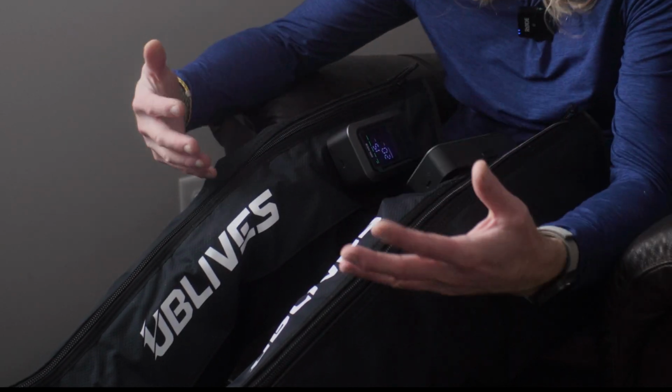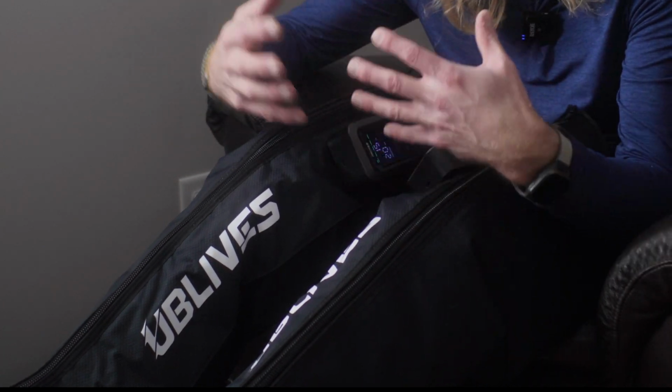Now, if you're not familiar with this type of technology, well, you may have seen it actually in hospitals. These are designed basically to prevent clots because what they're doing is they're moving your blood around. And that's super important when you are a heart patient, but it's also super important when you're trying to recover.